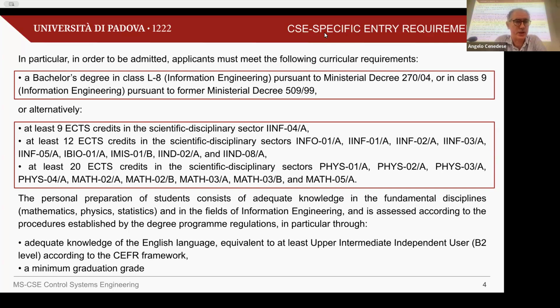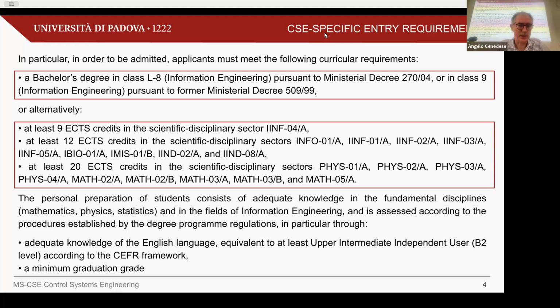So we ask for the bachelor degree in information engineering with no other requirements, or any other with 9 CFUs in control, so basic any control courses in our degrees, at least 12 CFUs in information-related subjects, from electronics to telecommunications to bioengineering, and so on, and 20 CFUs in physics and maths.